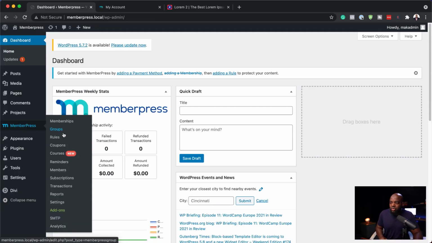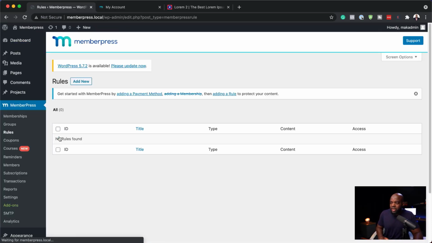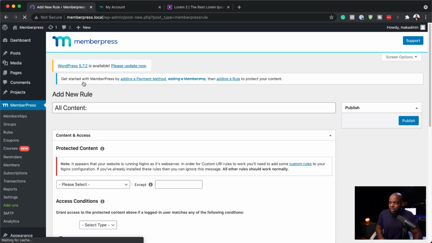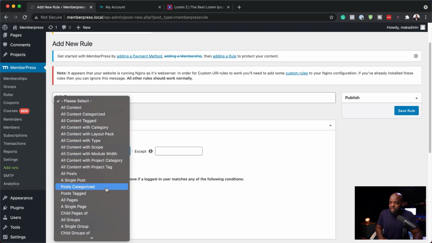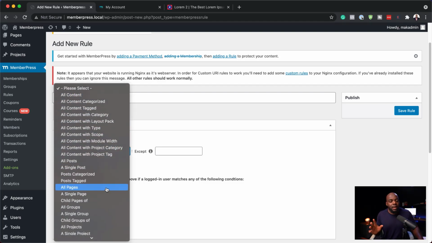Now let's move on to the rules, because the rules here are also very important. This is where you can decide what membership has access to whatever material that is on your site. So if you click on add new here, you can choose what you want to protect. So I can just come over here and say all content, or I can choose the content type. Now, the beauty of this MemberPress plugin is it integrates with services like LearnDash or even other plugins out there.